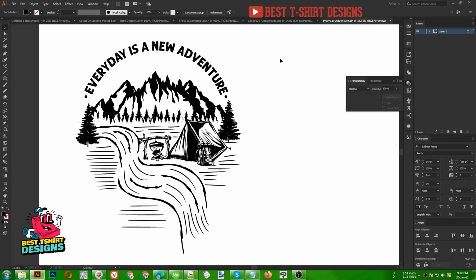So that's it guys, I hope you will try this one and learn something new for making a custom design. That is really fun if you just try to draw something on your own. And we are using some free vectors from Freepik, but we are making a unique graphic of our own. So that's how you can work for print on demand or any client on Fiverr, Upwork, anywhere.